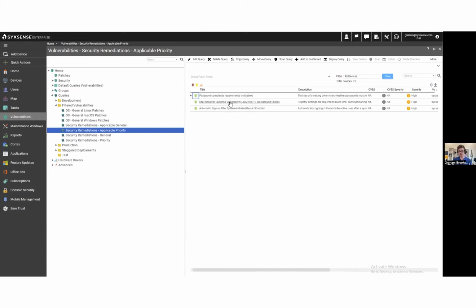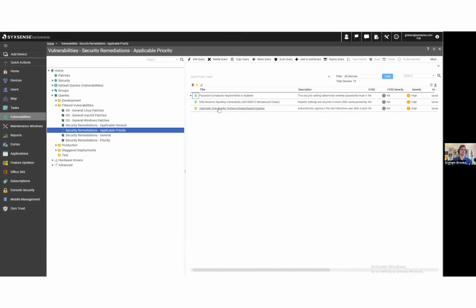The second item is DNS resolver spoofing. So essentially, someone could provision a setting on the device, allowing them to change where google.com resolves to. So they could create a fake website that looks exactly like google.com, but has extra code in it that would allow them to start key logging maybe on the websites you're visiting, or doing all sorts of nefarious things to you and your information. Also bad, you also want to fix that.